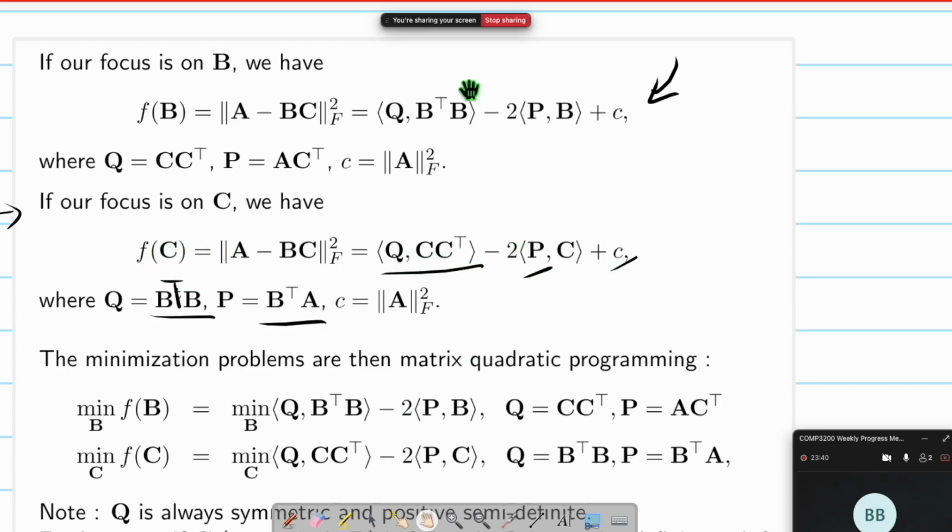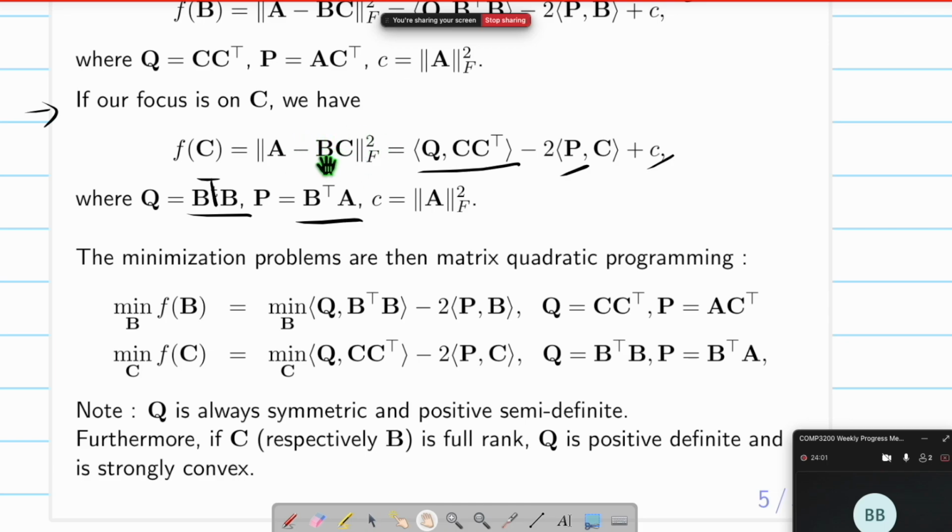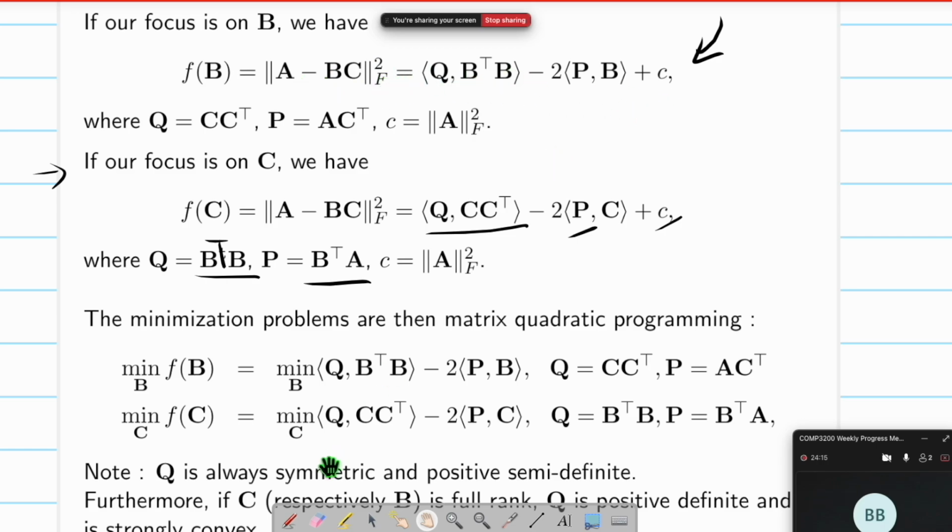So that means I have now, what? Throw away all the stuff that is not B in this expression. And same, for all the stuff that is not C, I write it here. I throw away, I don't care. So what I'm doing is the minimization problem. Suppose I want to minimize this thing. What's this? The product BC should give me A. I want the error to be as small as possible. And now I have two variables, B and C. Suppose I only care about B, then I want to minimize this over B. Because they are all equal signs, minimizing f(B) is the same as minimizing this bunch of thing, where Q and P are written here.